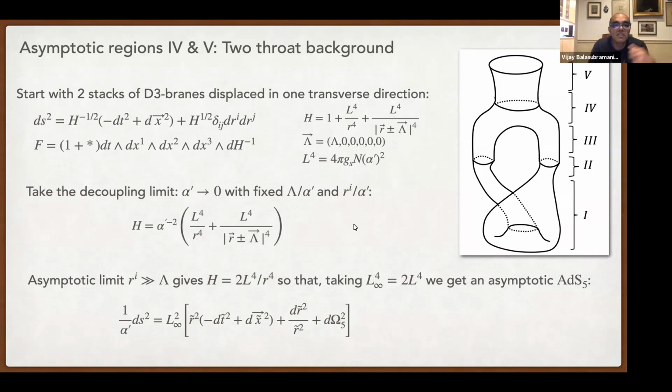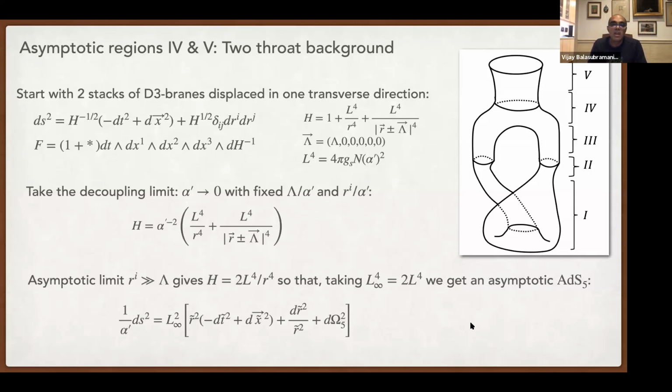And if you do this in the time-honored way, essentially what happens in the solution is that you lose the 1 in the harmonic function. Basically the rest of it comes in. And if you take this and you stick it in, that is supposed to be the exact solution associated with an asymptotic AdS-5 that then develops 2 throats. We can check that if you take the asymptotic limit, that Ri is much bigger than lambda, so you're very far away, in other words you go far away from the separation of these 2 throats, you will recover the standard metric of asymptotically AdS-5 geometry.